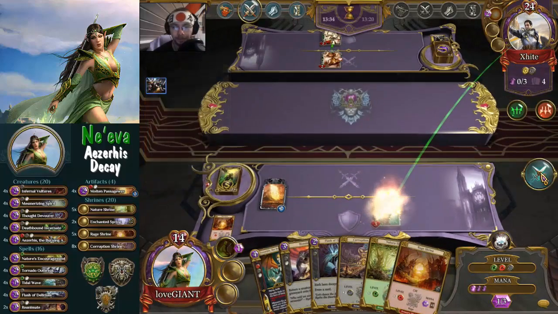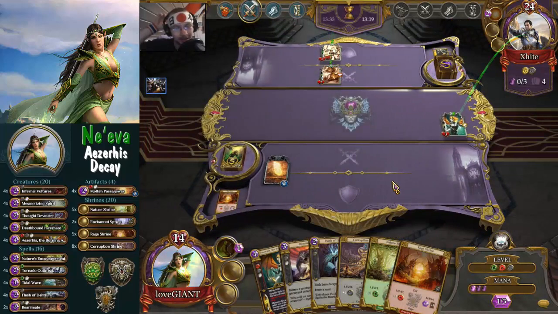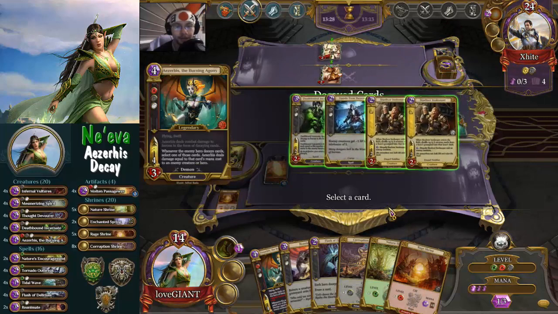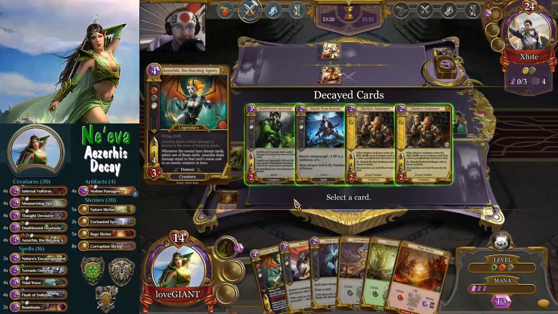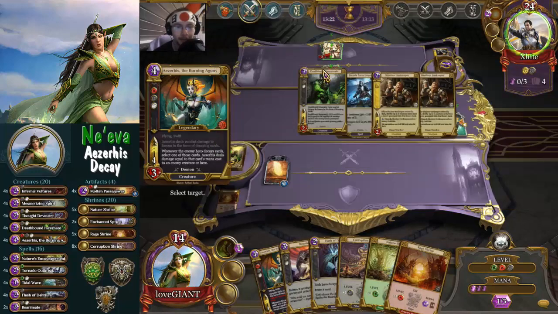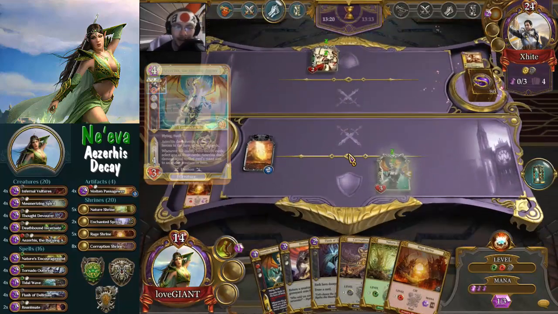Perfect, actually. Just attacked with both creatures. I think I'm gonna get rid of the Lifebound one first, because that's kind of obnoxious. See what you got. Handsome. He has like everything from order and corruption, it seems. But let me hit you with that Deathbound Incarnate. How you like me now?